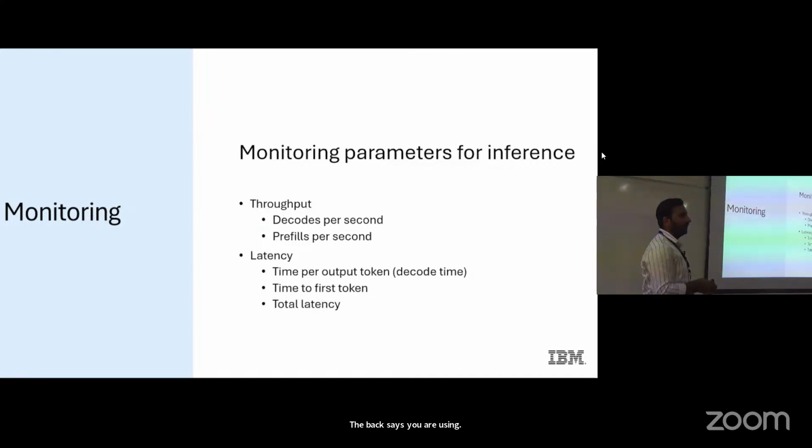And then there is time to first token. It is actually queuing time plus generation of the first token. So time to first token depends on the prefill throughput, because it has to do prefill before generating the first token, right? So it is whatever time is spent in the inferencing engine queue and the prefill, and the total overall latency.